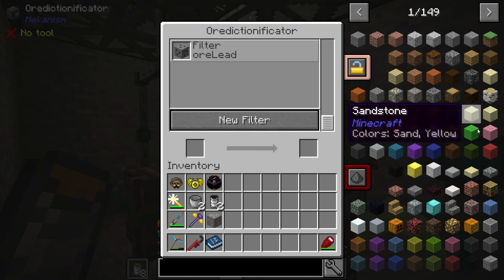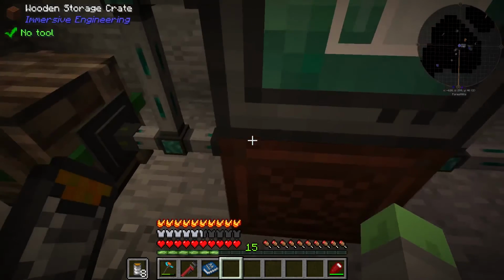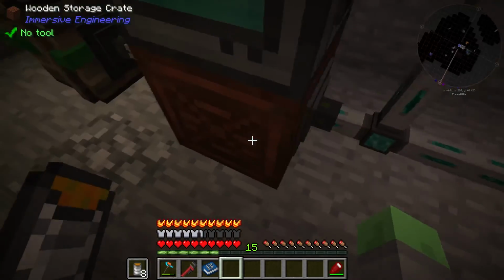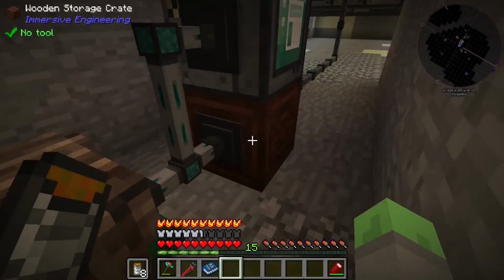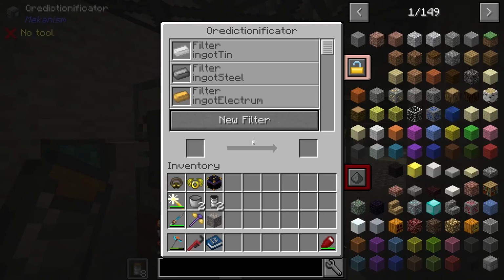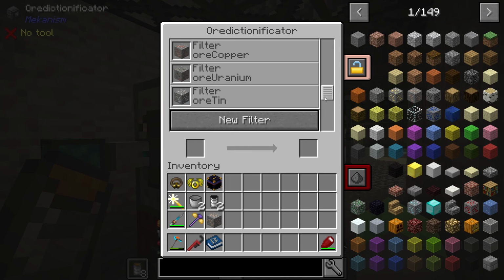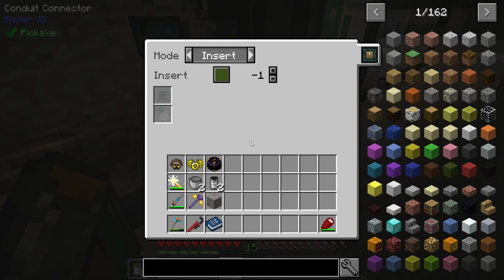Essentially, ores and ingots with the same ore dictionary tag, you put them in here, and you take them out here as the proper mod's type. And so, yeah. Anyway, it has a priority of 0, which is the base priority, and down here we have a wooden storage crate for things that don't go into the ore dictionificator, and anything that won't go in there, essentially anything that isn't in those ore dictionary tags, will go into this thing, because that's the only other thing.